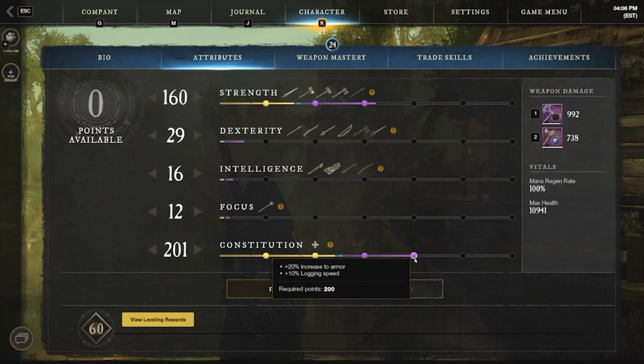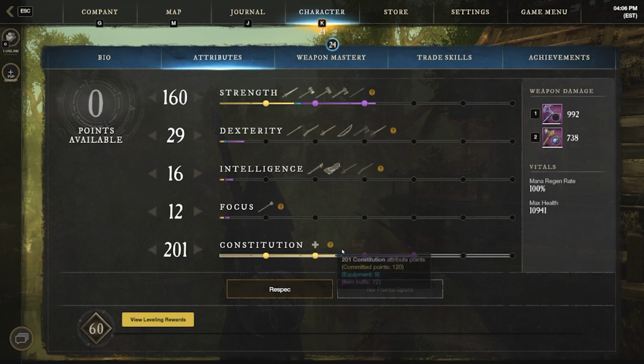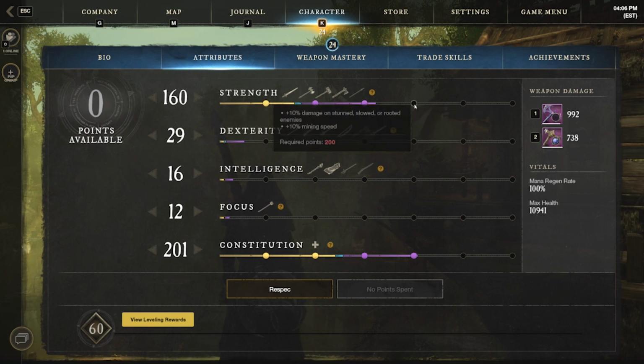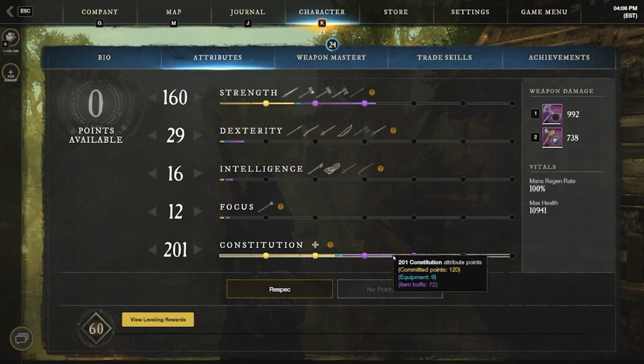And also, I do think that the fourth milestone here is very strong, as well as a lot of the milestones in constitution being strong in general. I don't necessarily think the third milestone is very good for strength, but the 100 as well as the 200 milestones are very good. So I might end up switching this out soon here, going to 200 strength and 160 constitution, which I think is still a really good spot to be in. Again, this is just what I found to work.